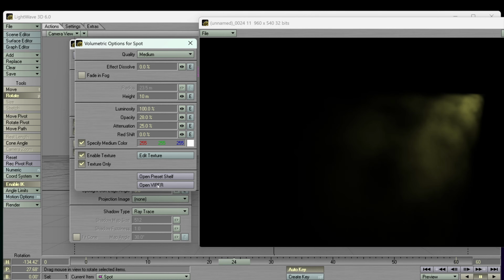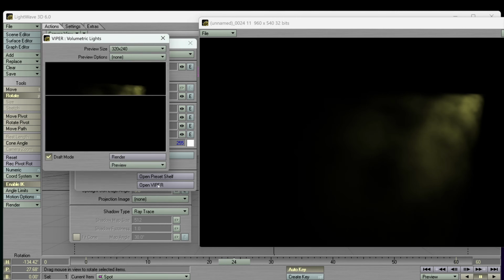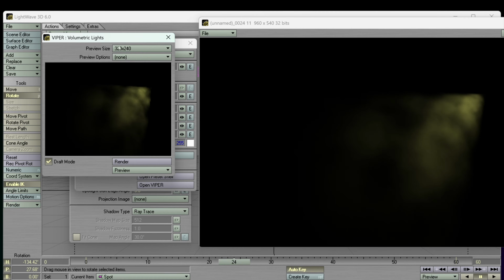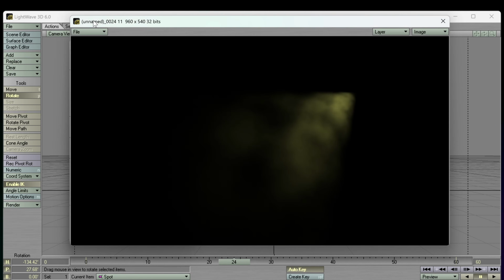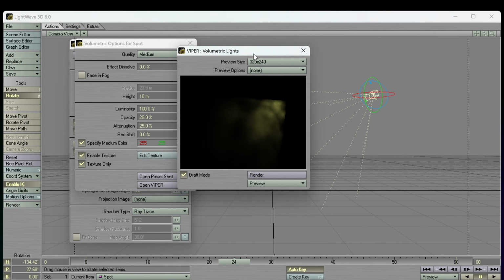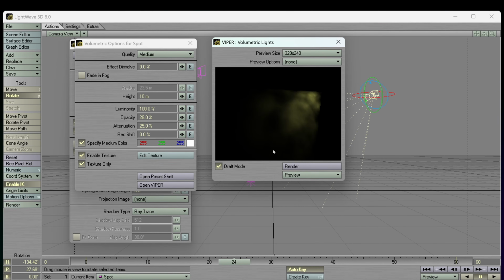That's where the VIPER comes in, or Viper. It's a tool here that's really flourished in 6.0 LightWave. It's available in the Surface Editor, and yes, it is available in the volumetric system. So when you open this up, look at that, right away, you get this real-time preview system. This is back in 1998, 1999. Very, very handy system. And there are some options here depending on what version of the editor you're using, whether it's for the Surface Editor or something else.